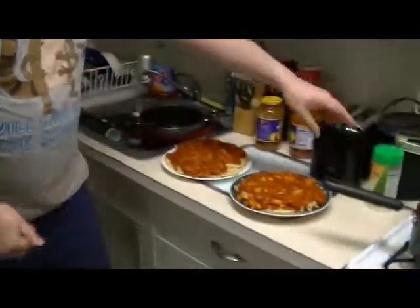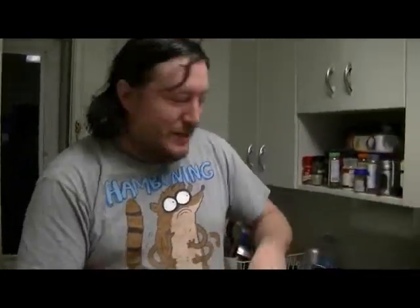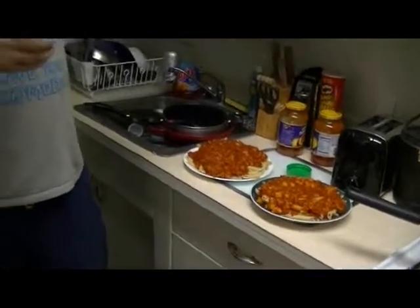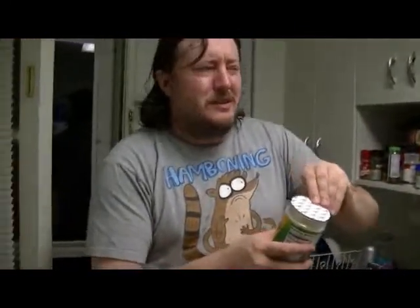Mostaccioli with a salsa de marinara. Mwah, che perfettissimo. And now, I like mine with a little sprinkle of Parmesan cheese. I know this isn't real Parmesan cheese. The Italians would say, why you gotta use that Parmesan cheese? It's a fake. You should use the real one.